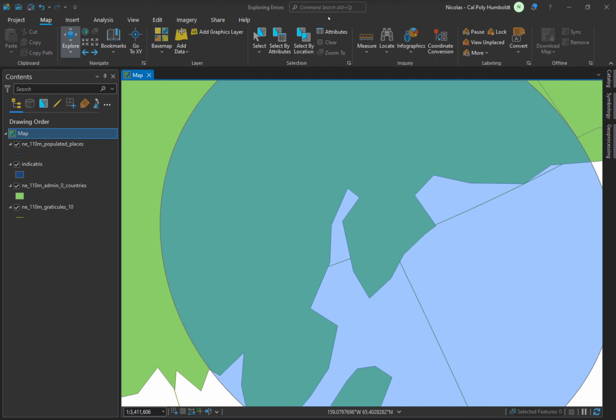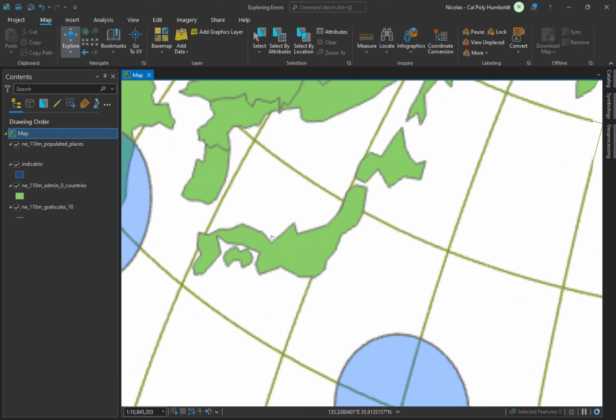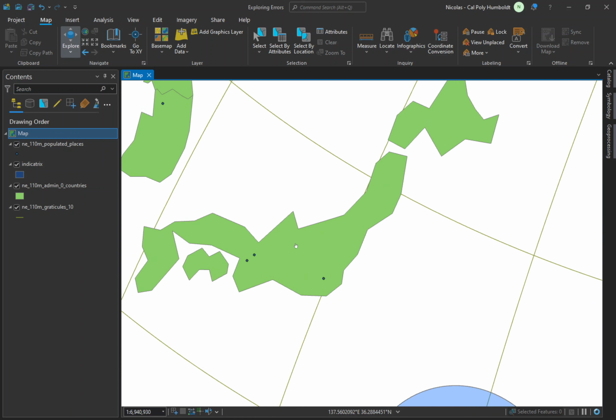The next part is a little tricky because of the bug I mentioned earlier. The cities layer should be visible, but it's not. So you're going to have to zoom in close to see the points. Use the mouse wheel to zoom in to Japan and locate the city of Tokyo. You can turn on the map labels for this layer if you need them. Tokyo is the dot closest to this elbow shape. Use the measure tool and click Tokyo once.